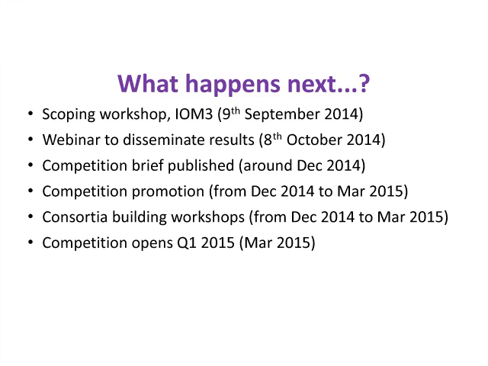Okay, so what happens next? We had a scoping workshop on the 9th of September. Today we've had the webinar to disseminate those results. A competition brief will be published around the end of the year, and the actual competition will open in March of next year. So we will be promoting the competition and building consortia.